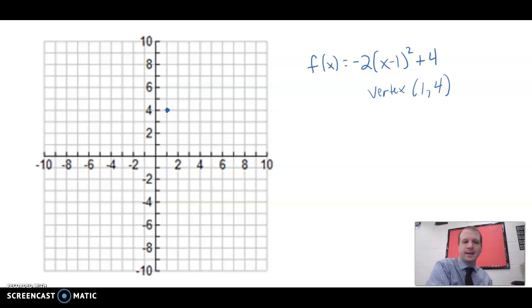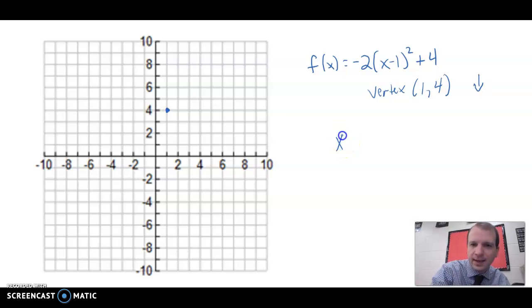I will look next at the concavity of the graph. Does it open up or down? And I can tell that from what's in front of the parentheses. Because this one is a negative 2, that tells me the graph is going to be concave down. I should expect my graph to open down. I don't know that for a fact. I'm going to verify that with a table to make sure that everything is correct, and we'll see how everything goes.